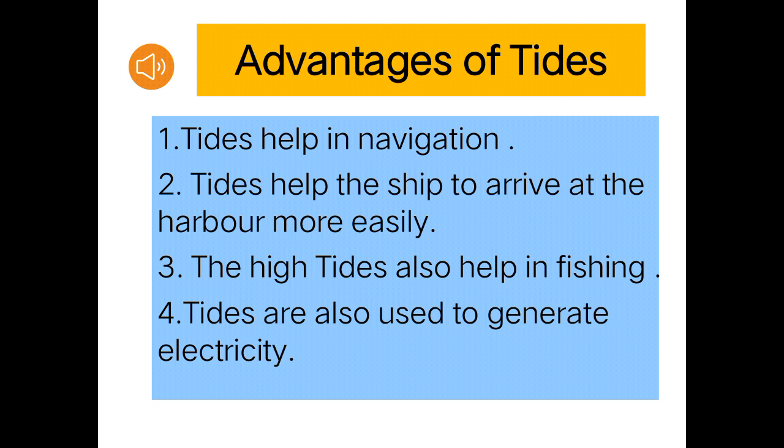Now let's understand the advantages of tides. Tides help in navigation. Tides help the ship to arrive at the harbor more easily. High tides bring fish near the coastal area. Due to these high tides, fishing is possible and became easy. So, high tides also help in fishing. Tides are also used to generate electricity.